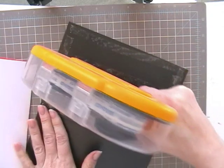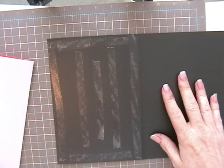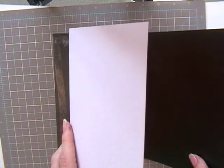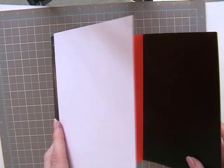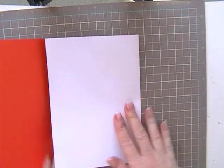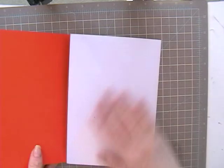Okay, and I'm going to put one more piece down the centre here as well. So then take my orange piece, line it into the centre. Oh, there we go. Just make sure that still folds over. Yep. So now it will fold over as a tri-fold card, but obviously it's a little bit boring on the outside.